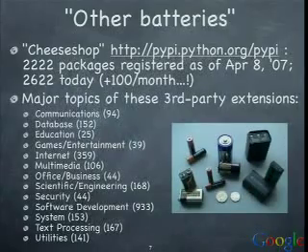I noticed the first time I prepared the very first version of this talk a few months ago, that was April, I checked and it was the day of destiny. We had exactly 2,222 packages registered on the cheese shop. I checked yesterday, actually, not today, and exactly 400 more. So I like round numbers. So that's exactly 4 months, exactly 400 packages more. So we're growing at exactly 100 packages a month. So that's easy to explain and to remember.